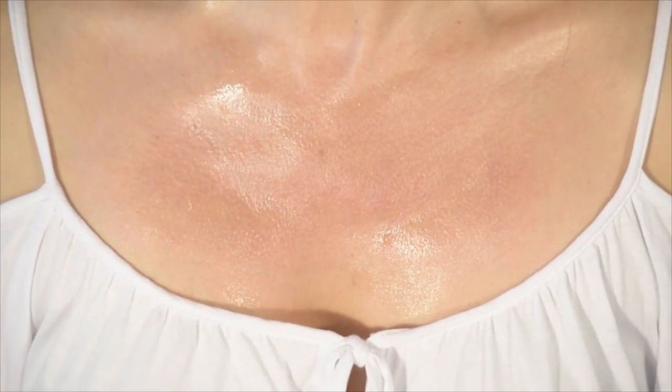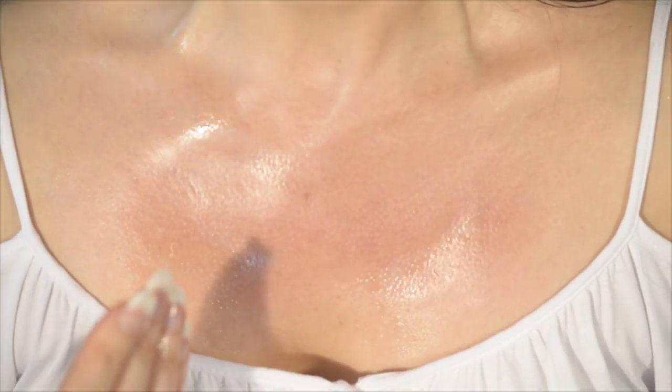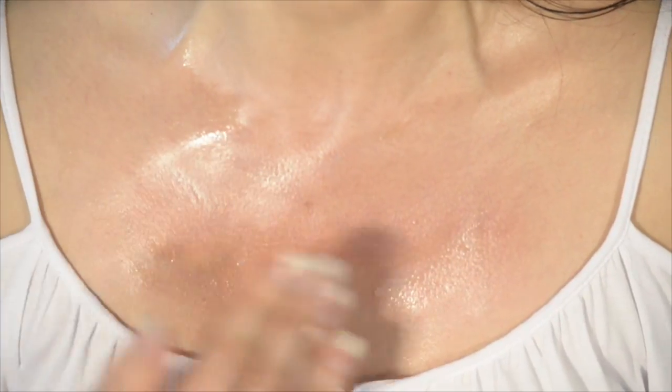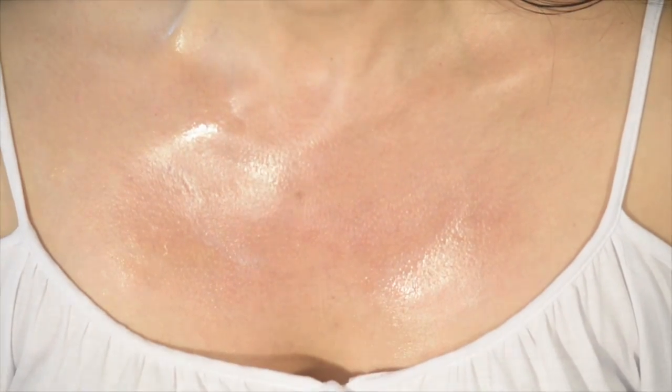Okay, I am done with this area. That's all it takes. As you can see, the skin gets red. This is good. It's an indication that fresh blood is rushing to the surface. Don't worry, the redness should go away in a few minutes.